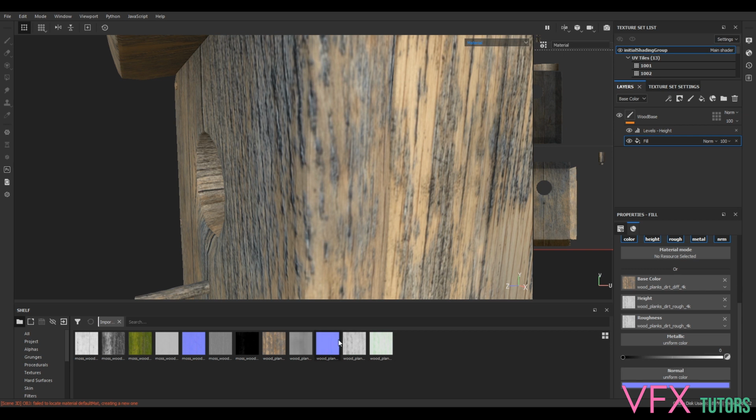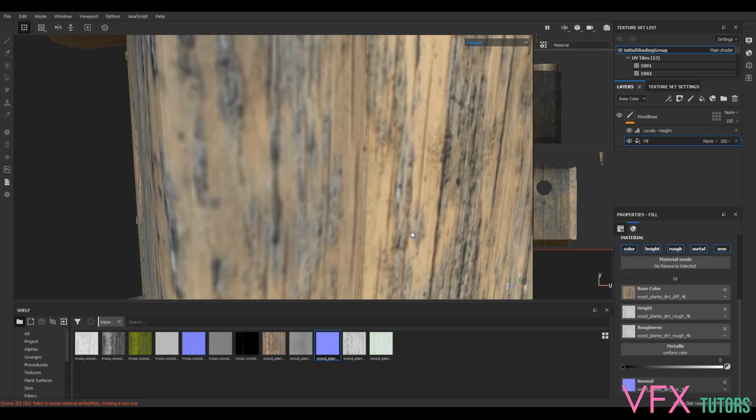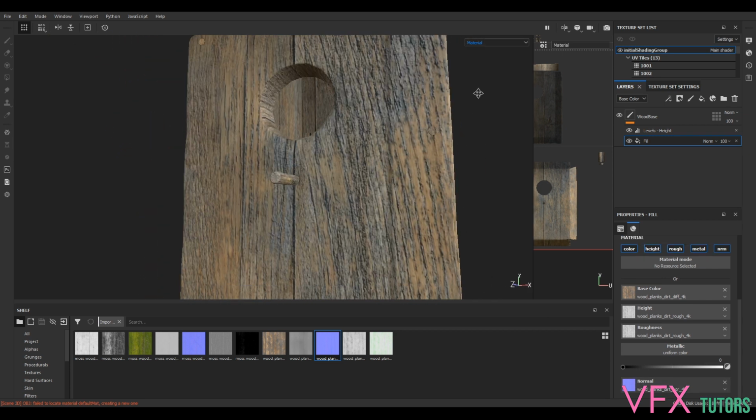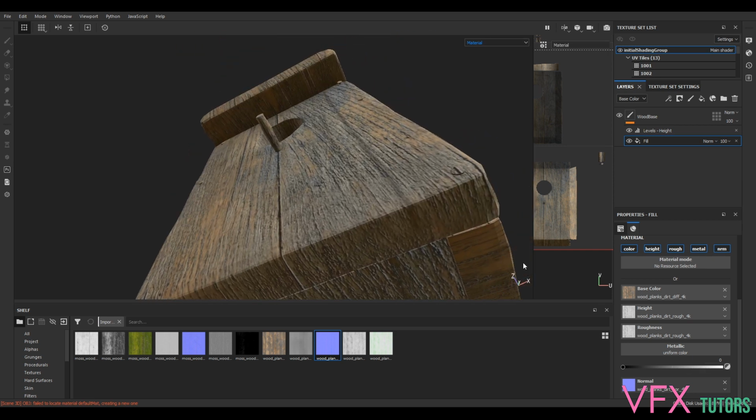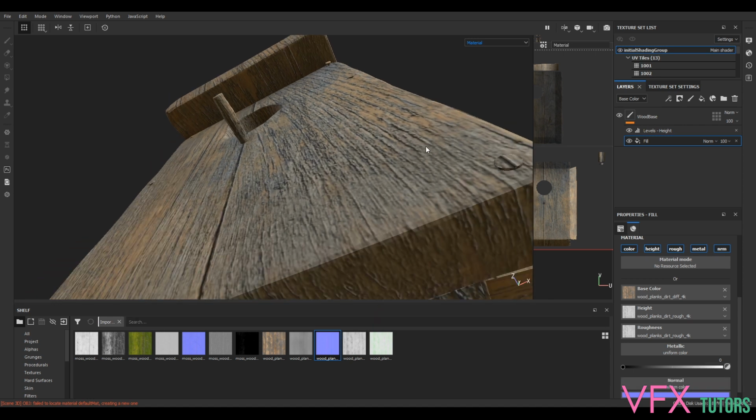I wonder why the normal map. Let's not worry about it.